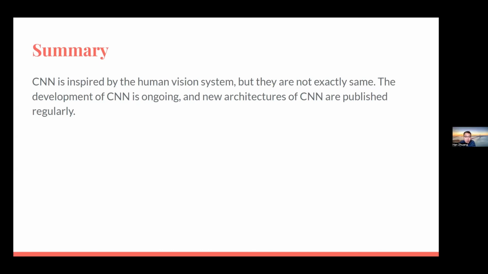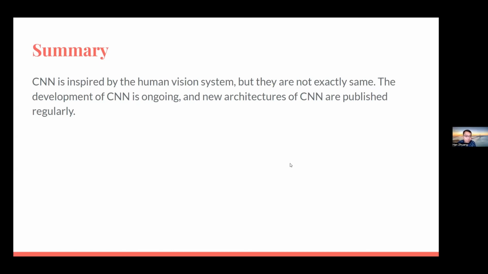New architectures are published very frequently, even in a couple of weeks or a couple of months. But the basic idea is still in this lecture, though there are many variations. ResNet is a very successful neural network. You can try it with image classification. There are newer architectures you can try, but it's very accessible.